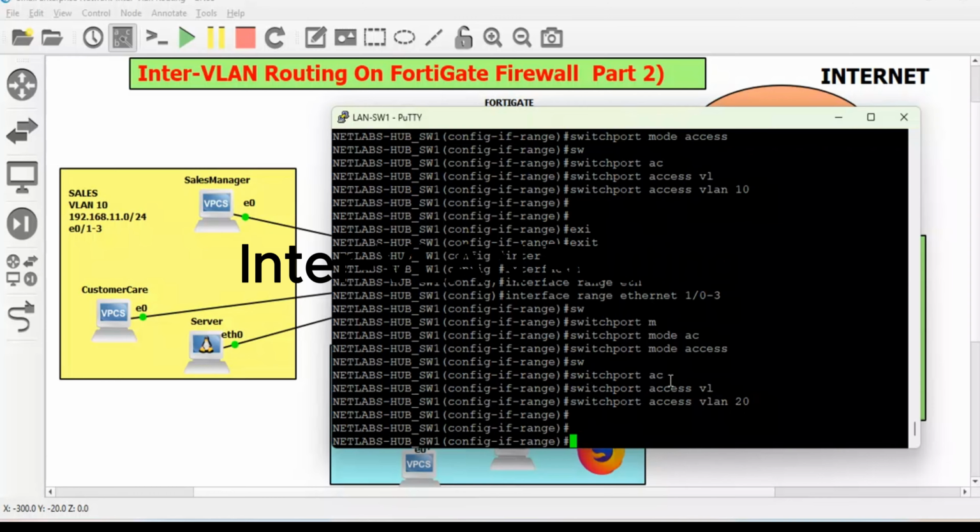So this one, switch port mode access, specifies the mode through which the switch port will work. Then this one takes that particular port to be assigned to a specific VLAN.